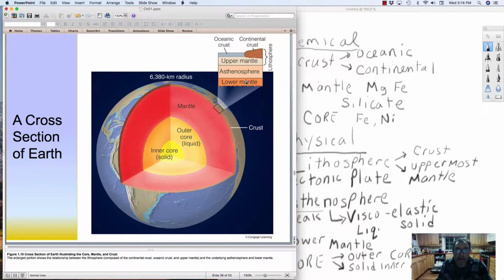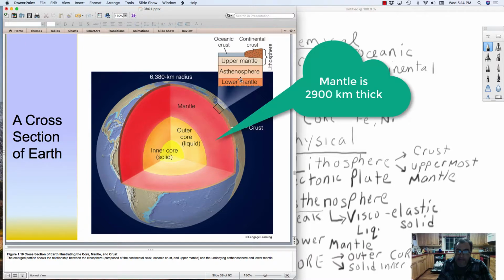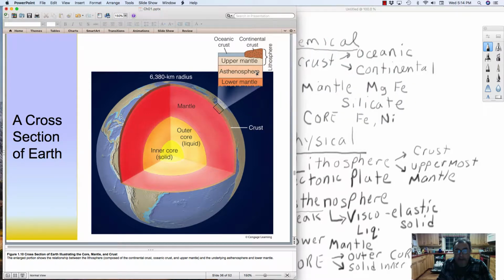Now, looking back here, you can see that this describes some of those physical layers. So we have the lower mantle, which really extends from the base of this asthenosphere all the way down to the core. So it's a huge region. It's about 2,900 kilometers down there. And then the asthenosphere, and note that the tectonic plates, which are the lithospheric plates, are floating on this weak asthenosphere, right? So this would be an ocean lithosphere here, and this would be continental lithosphere over here.